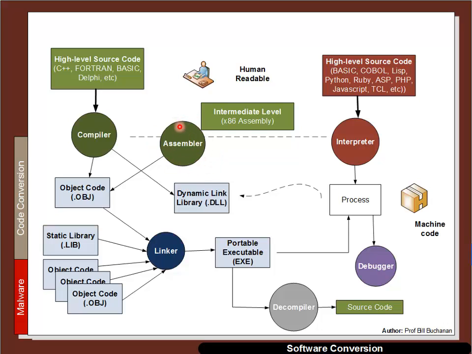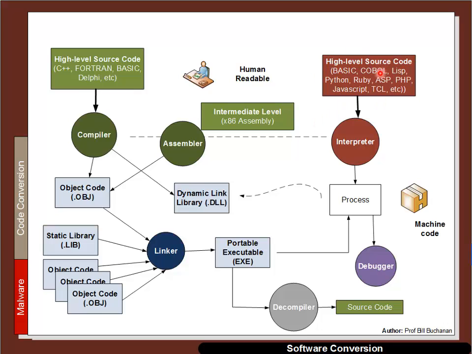Another method we can use to produce our code is to start from almost a machine level or an assembly language level. With this, we use an assembler to convert this assembly language, such as move, add, and so on, into our machine code. And we'll see later that sometimes malware writers write at this level so that they can obfuscate what they're actually doing and run code directly on the machine.